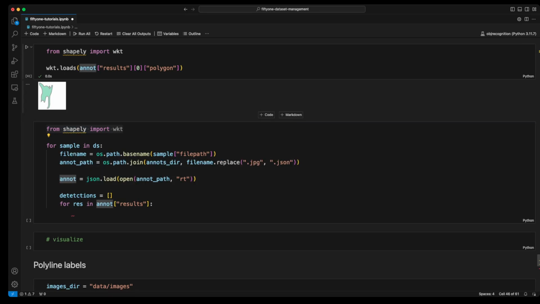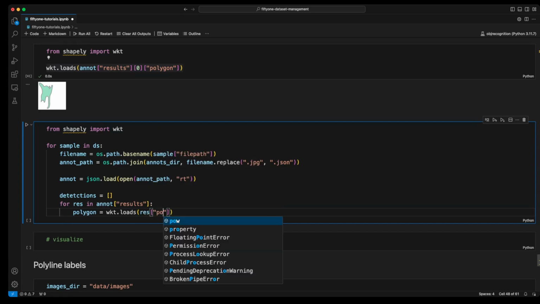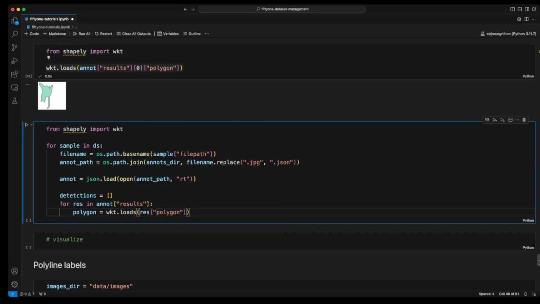It aligns well with the image, but when we visualize it this way, because the coordinates of an image are upside down, that's why it is shown here this way. But anyway, now we loop through all the results, and then we create a polygon using wkt.loads, load string, res polygon. So this will be the polygon itself.